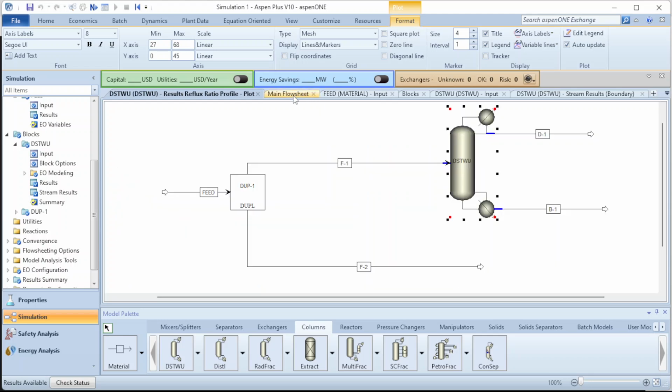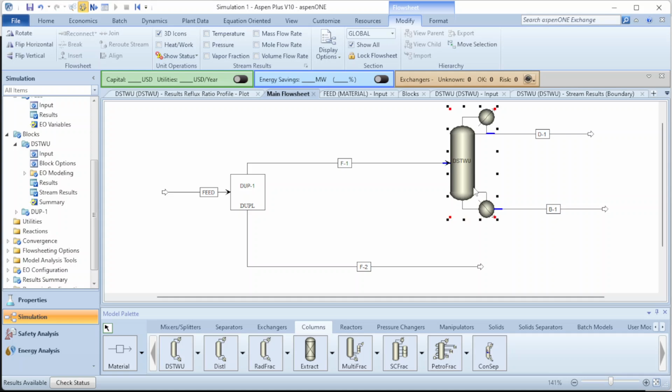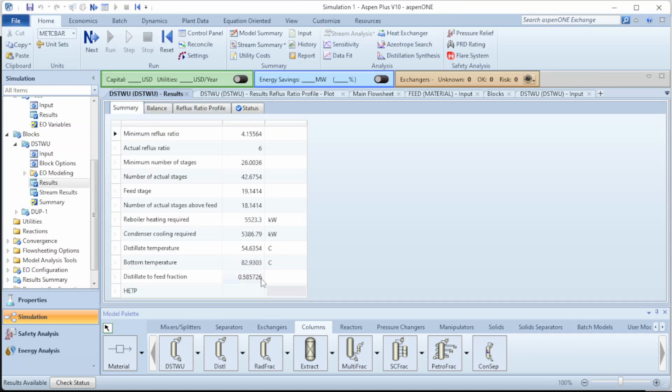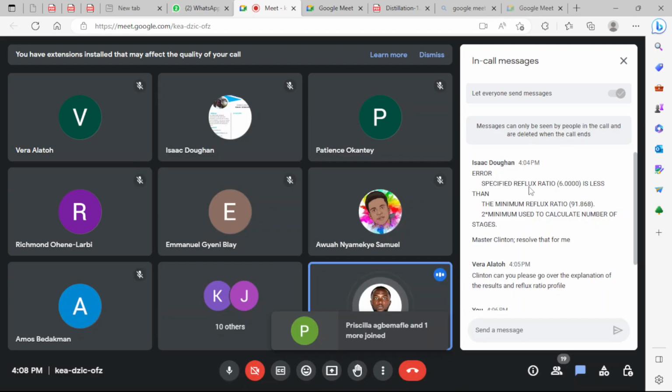So once we have been able to do this, and we know that I'm not going to take anything from that, I'm going to use the summary results here to model the RADFRAC, which is a rigorous model for you to identify the stuff that we can do. There are more that can be done in RADFRAC, for example, designing column internals. If you are getting this error, then check your distillation column and how you specify them. Remember what we are using? We were using different units, and the unit for the pressure was torr. So check that one and let me see feedback from you.